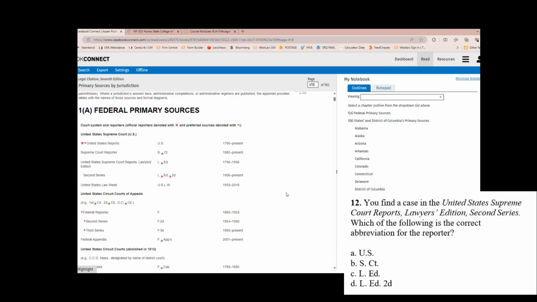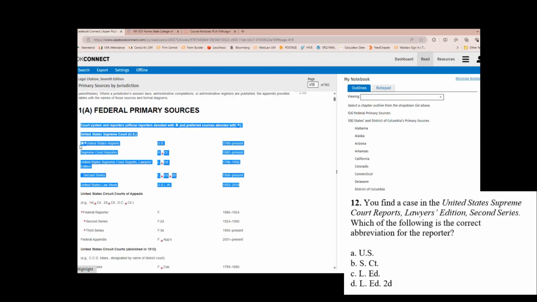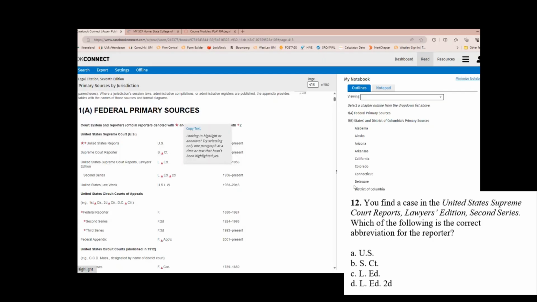So there's US Reports, there's Supreme Court Reporter, and lo and behold, there's the United States Supreme Court Reports Lawyers Edition. So if you don't find it in Appendix 5, look back here in Appendix 1. Here we have the 4 different reporters. And if you notice, there's a star.